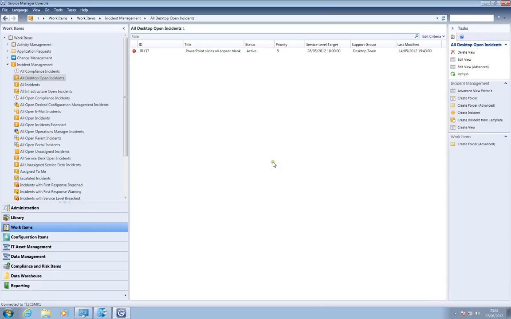Now, I haven't tested this for any long amount of time. Initial indications appear that it works fine, so I advise you do your own longer term testing before you actually start rolling this out in a production environment, because as always this is a demo and within a demo environment.